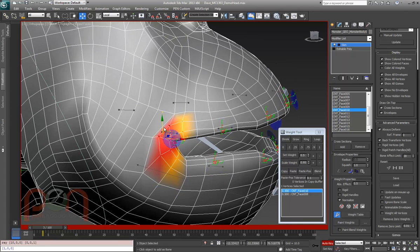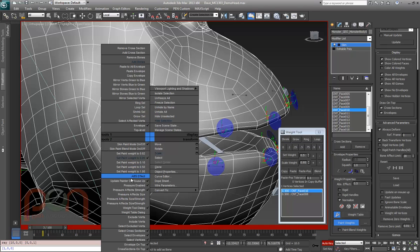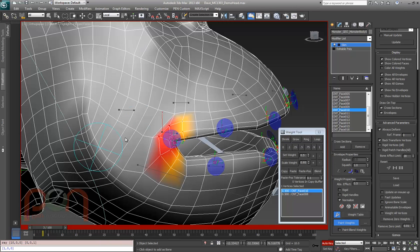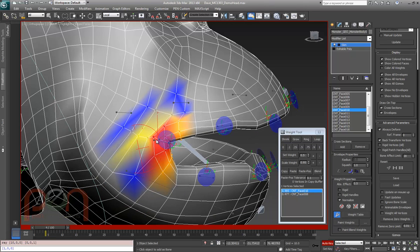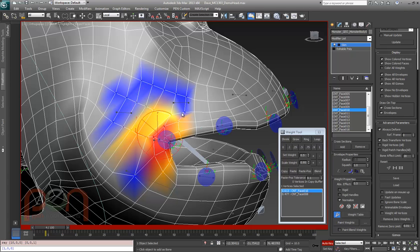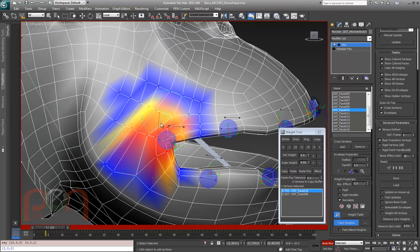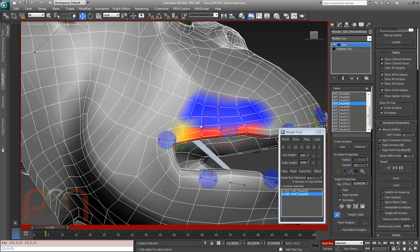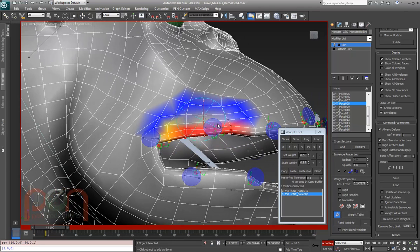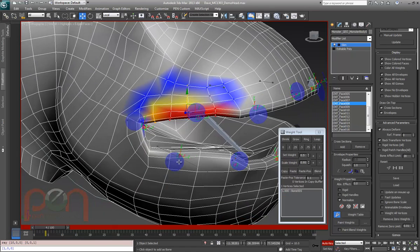I'm going to start paint weighting now. So I'm going to go to my paint mode, and I'm going to go with a low weight, 0.05, so really low weight. That's even with a Wacom tablet with pressure effect strength turned on. And because I can go into a pose now, I can start pulling up that corner of the mouth nicely. Do something like that. Go over the other one and just grab that area a little bit again. Down the bottom here.